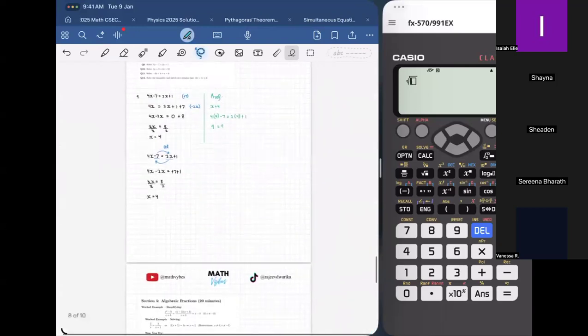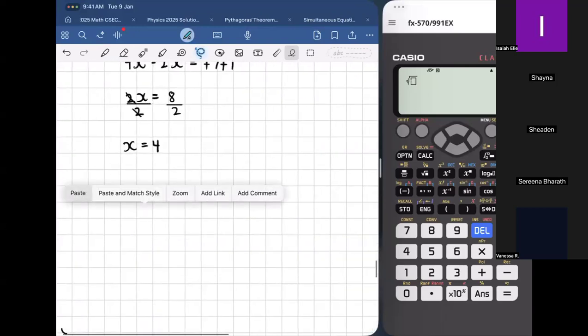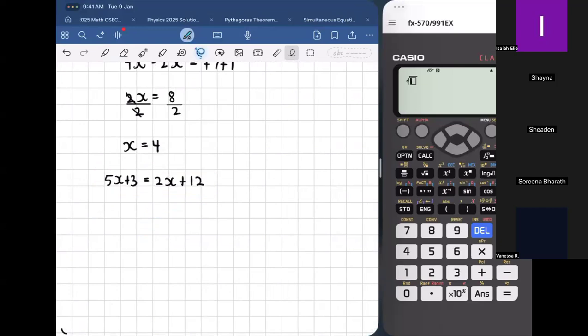So Shay, when you look at this question, what's the unknown? What is the variable? X is the variable, right? So we want all the x terms to which side? To the right side. I mean, no, the left side. Truth be told, it doesn't matter, right? If you want to bring everything to the left side, sure. Bring everything to the left side? Yeah, the left side. All the x is to the left side.